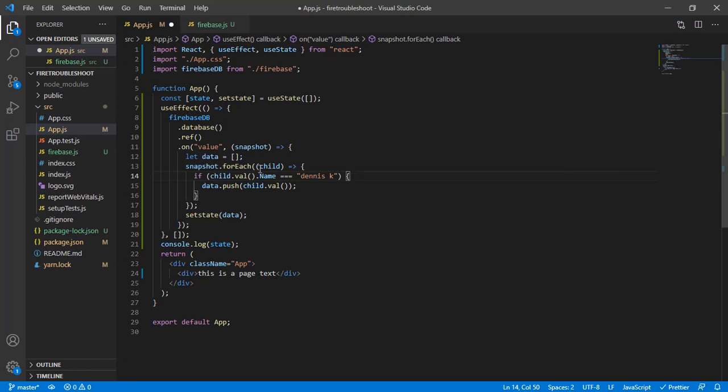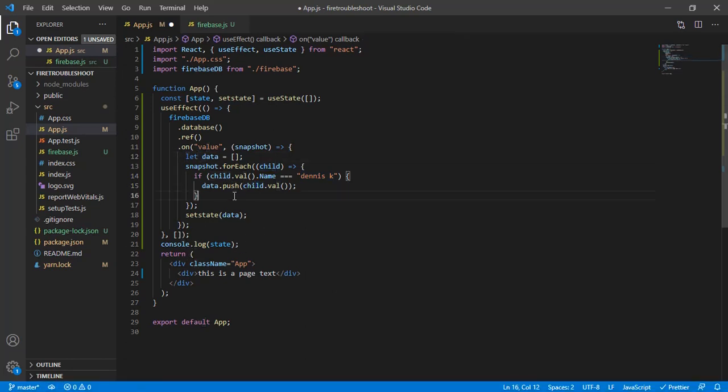So this child we have defined here, dot value will return the value of that, and dot name will return exactly that name. We are looping through all the data to check if the value of the name is equal to this, and then we return that and push it in our data array, and that will be it.